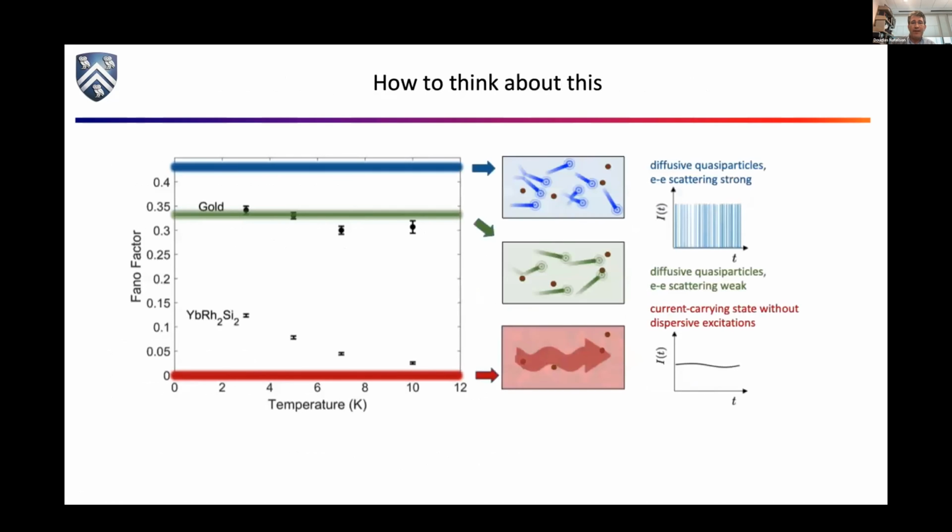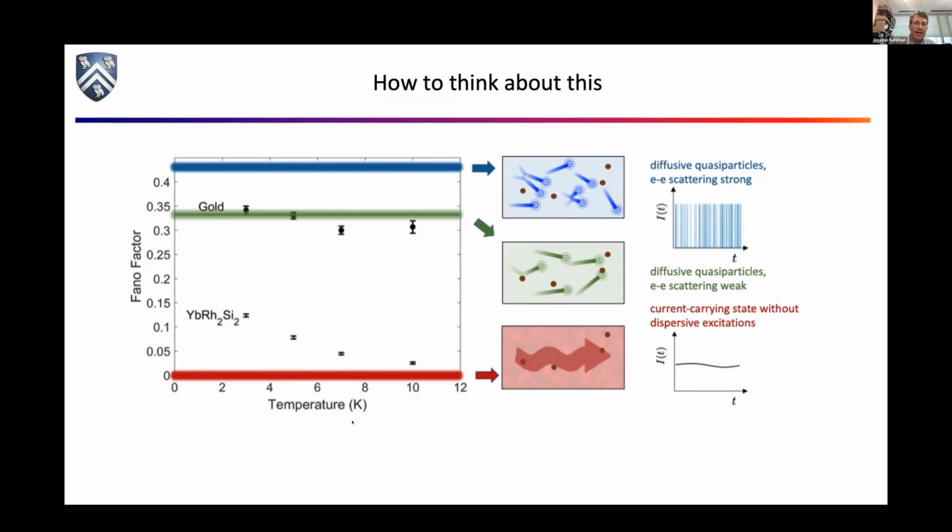Therefore, it's very tempting to think, okay, it's not due to phonons. If there are any quasiparticles at all in this diffusive thing, you should still get √3/4. And we see this drastically suppressed noise response. It is reasonable to think that maybe we're in the limit where there are really no quasiparticles. Maybe the charge is transported by some collective many-body response of the whole electronic system.